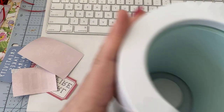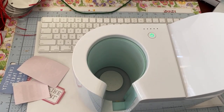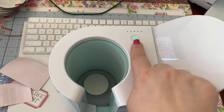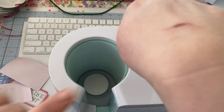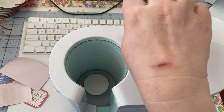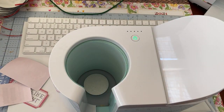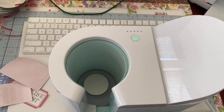So this is a mug press, in case you haven't seen it. Everybody's seen it, but I just want to point out a couple of things. One, it has only one button, okay? And these little light up lights, by the way, be careful because it's hot. I burned myself right here last week, and I didn't realize I did it until afterwards, and it is turning into a scab now. So it has these five little lights, and that is a progress meter, let's say. And then it has this lever, you push down on the lever.